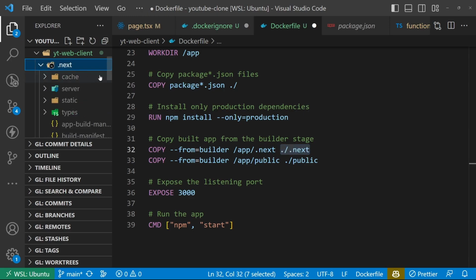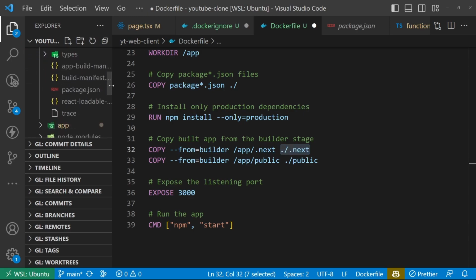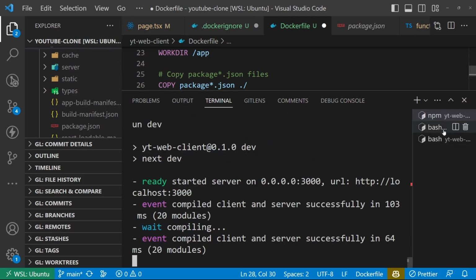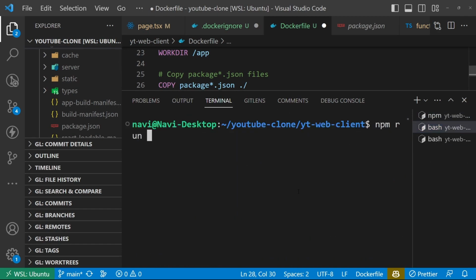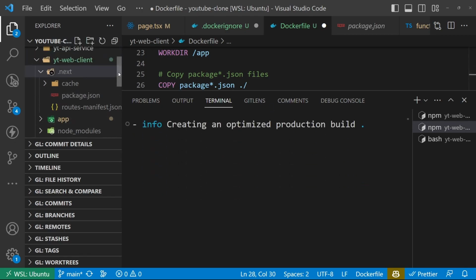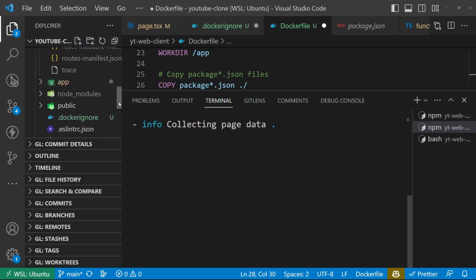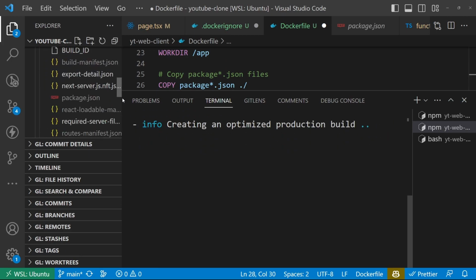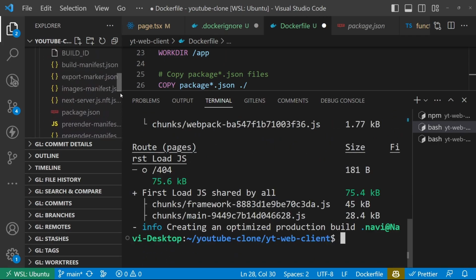So like if we open the next directory, you'll see the files here. And if we actually ran npm run build, which I'll do in a second just to prove it to you. So let me run npm run build within the YouTube client directory. You'll see that the build files will go in the next directory. Yep, you can see, I think we added a few files here. Those are not going to be committed to like our source control though. Yep, you can see a bunch more files are being rendered.